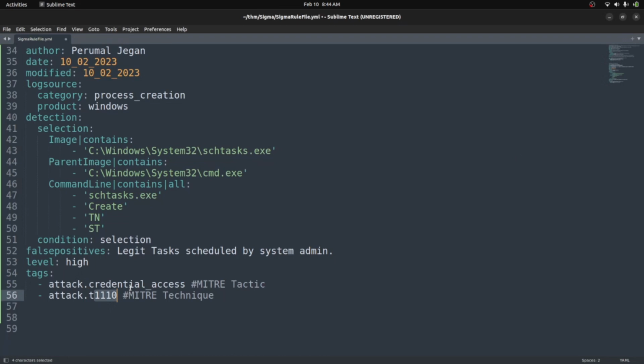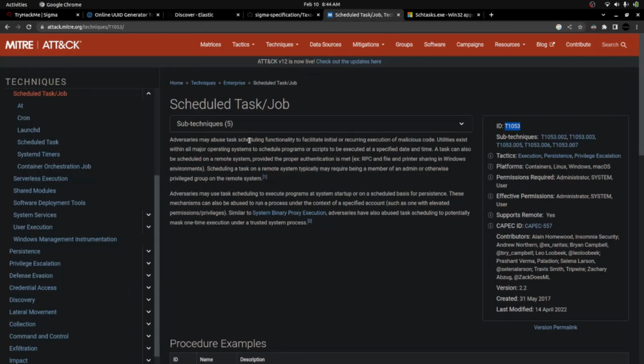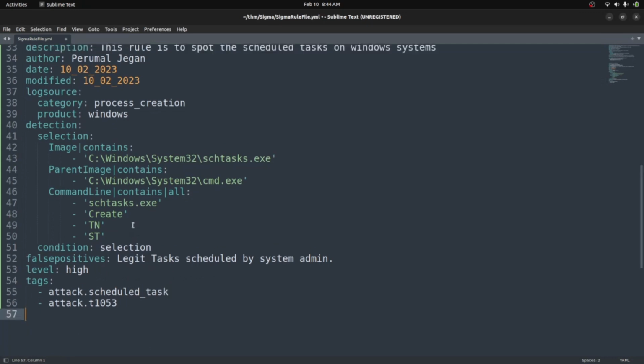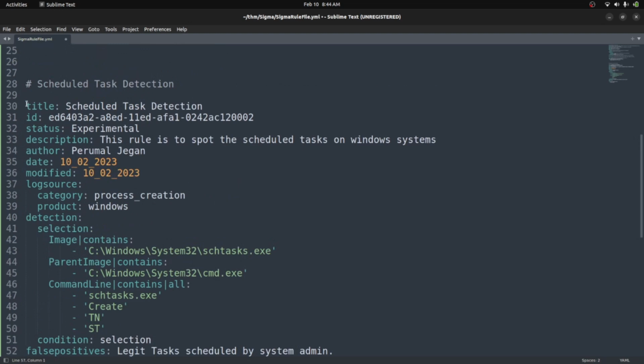That's what I'm mentioning here, T1053. It's a MITRE technique, and the tactic would be the scheduled task. So let me mention here, scheduled task. And I think we are good to use the conversion now against this rule.